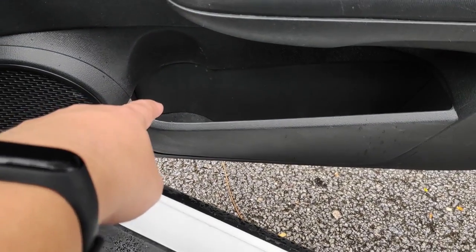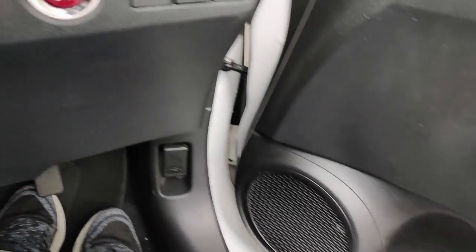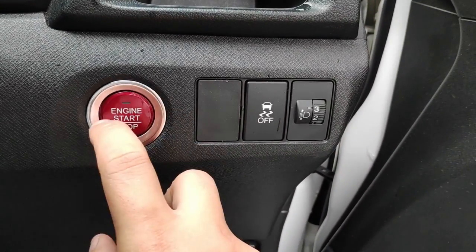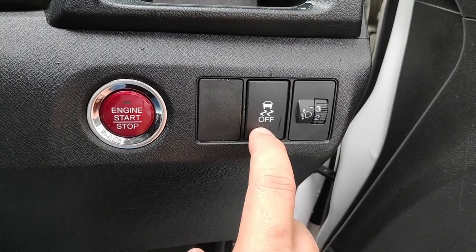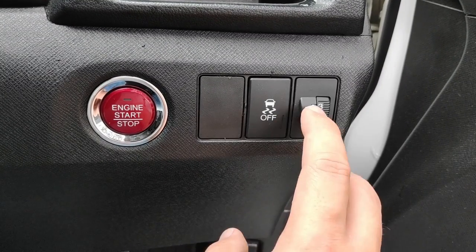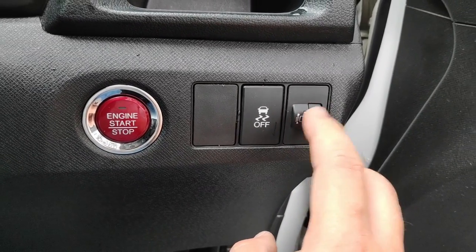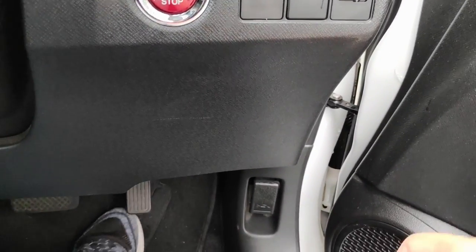So that one is the bottle holder, then some storage, and then some speaker down there. On the dashboard, this being the V variant, there is the engine start stop button down here. And then there's a button to turn on and turn off your traction control. And this one down here adjusts the height of the head beam. It's daytime, so it's a bit difficult for me to show the head beam leveling.